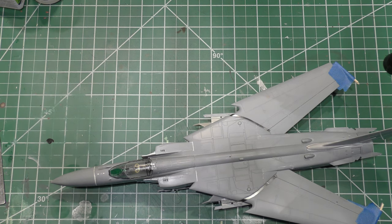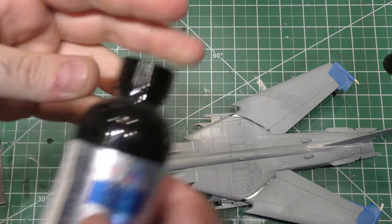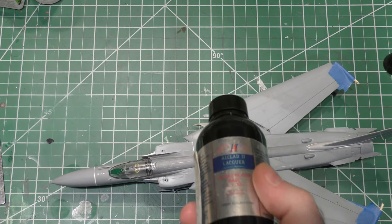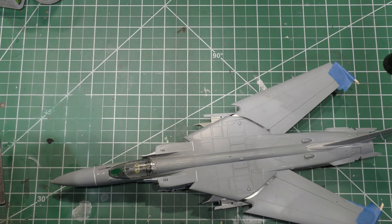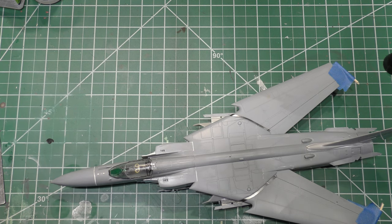So as always, we're going to start with the gloss black base, which is always good when you're doing metallics. And I recently ordered a new Alclad color, and I have no idea where it is, but it was one that I specifically wanted to use for this. So we'll see what it is I choose to use when I choose to use it.